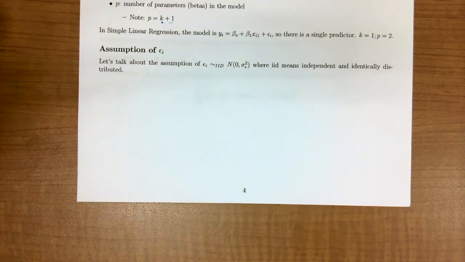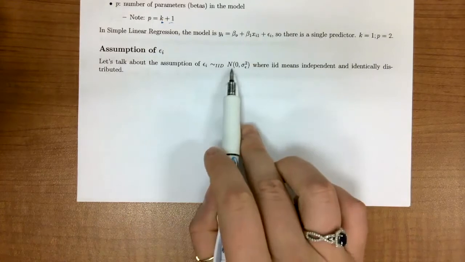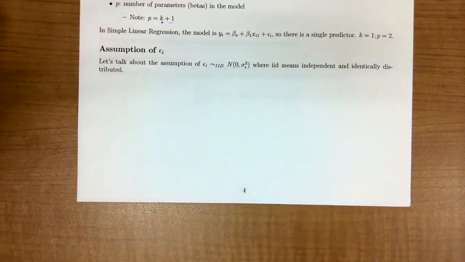If your data does have some type of dependency, you might want to go into a more time series approach, or there are ways in which you can incorporate that type of dependency structure in your estimation. We won't talk about it though. Identically distributed just means that the mean responses all follow this normal 0 sigma squared epsilon.